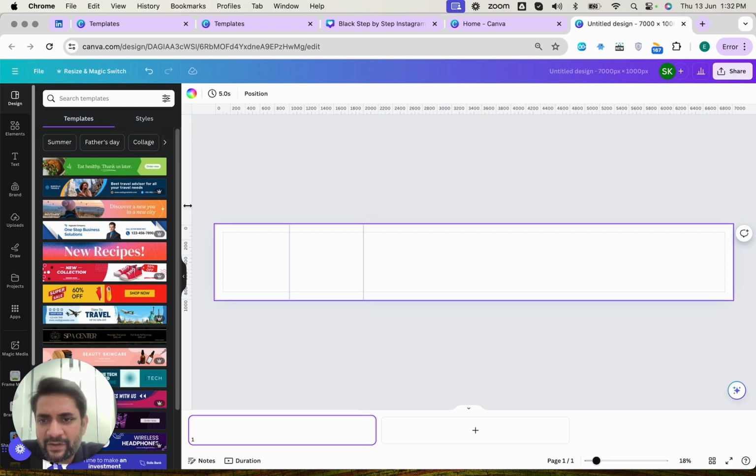It might not be exactly accurate pixel-wise, but that's what we want. It could be 1 or 2 pixels here and there, and that is fine. Then 4000, 5000, and then 6000. So here we have 7 different blocks which we will use in our carousel.